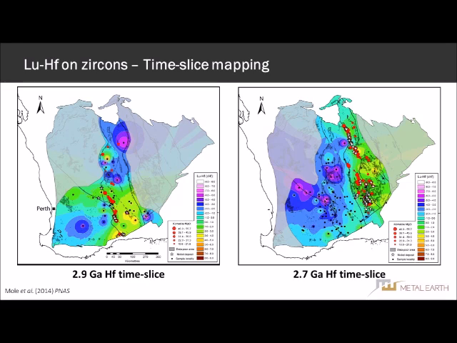And zircons offered that, because there are old zircons as inherited grains in some of these granites, especially in the West Yilgarn. We were able to collect lots of zircon Hf isotope information, separate it all by age, and then plot time slices so we could have a snapshot of the architecture of the crust at a particular time. When we did that for the 2.9 time slice here, we ended up with an older northern section, and the same in the west, and then this more juvenile region.